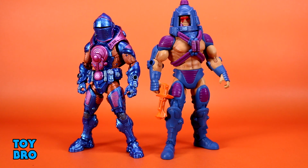So overwhelmingly a lot of blue, but then you've got that sort of orangey color where it would be flesh tones, and that's more in line with the vintage figure and some of that vintage art. And then you've got the patches of purple and the pink colors that we've got here on the helmet, on the shoulders, on the chest in particular because of these tubes and that emblem there on the shoulders, and then of course on the thighs, which gives us a really good spot to utilize that sort of weave patterning to hit him with that purple.